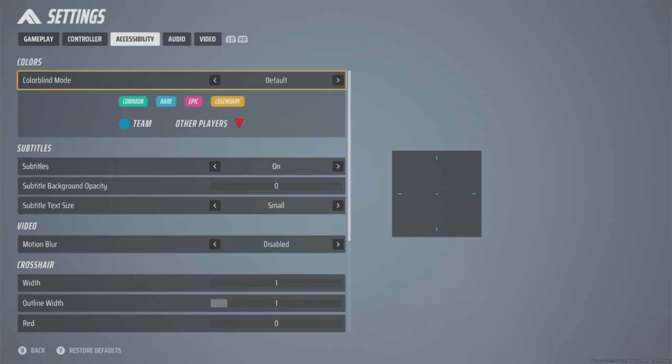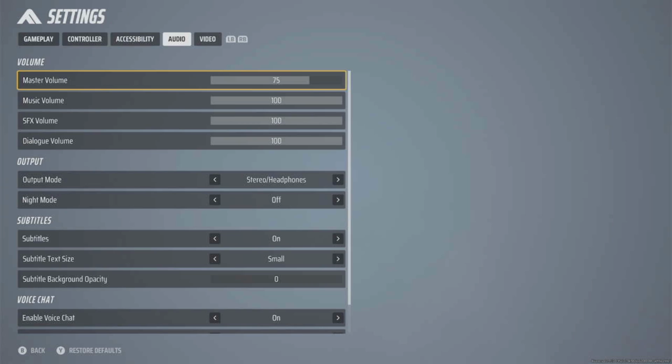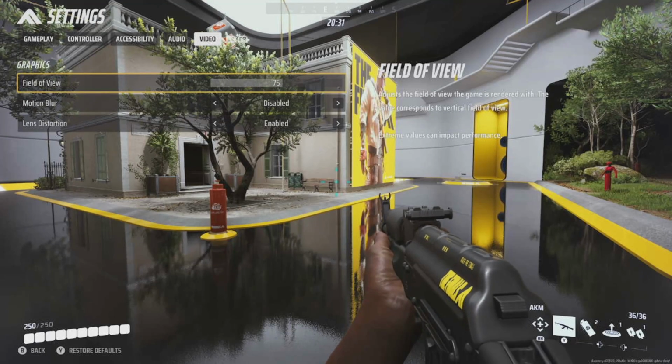Just because it's built for people that are colorblind, don't think you can't take advantage of it. If you prefer to see your team and the enemy team in a different color and that makes them highlight and stand out better to you, use it. All right, just figured I'd throw that out there.